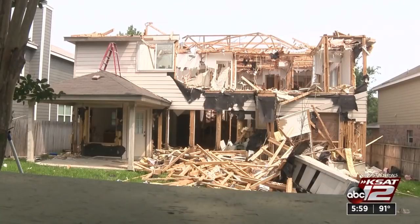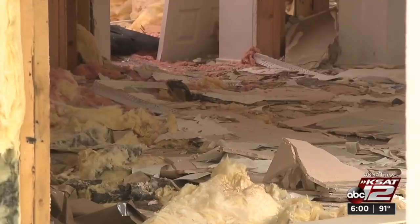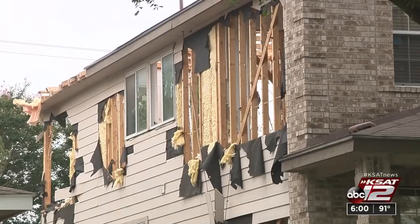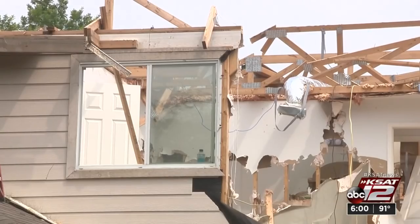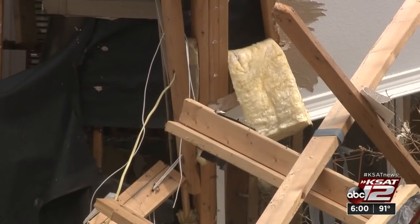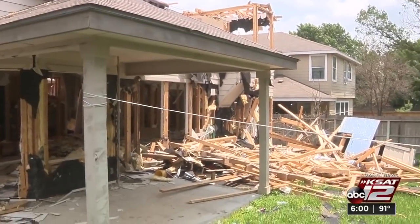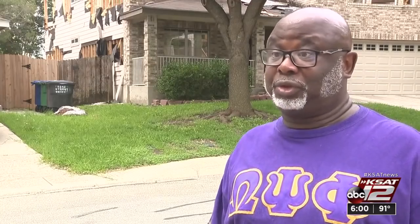The roof is gone, so is the siding and the windows and practically everything else over several days. Neighbors say occasionally they'd see small work crews at the house. This is what's left — you can see through the house, just two-by-fours. It's just sad that a really nice house was destroyed like this. Neighbors say they've talked to a man who says he's the contractor hired to work on the house. Timothy Davis says maybe they should consider starting a destruction company, because they are good at tearing stuff down.